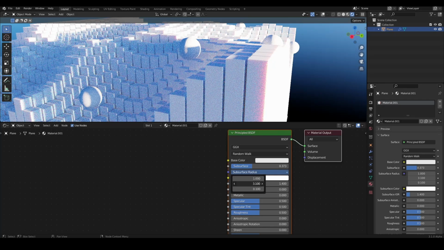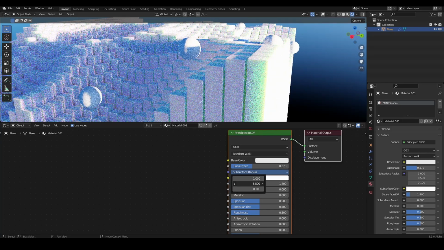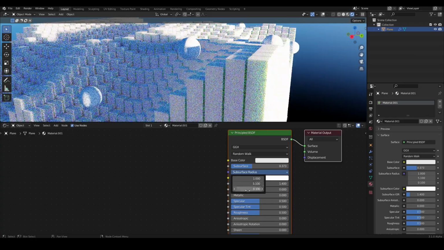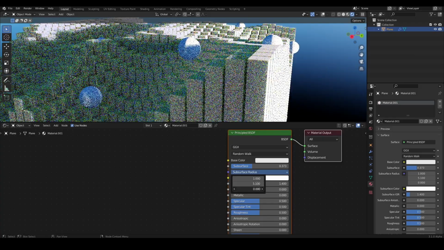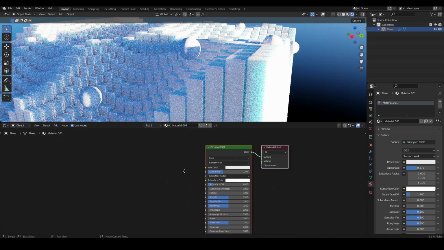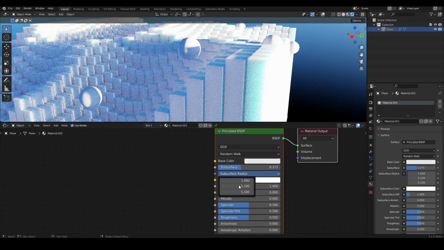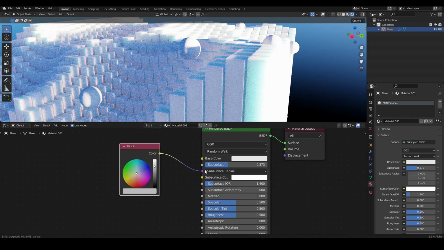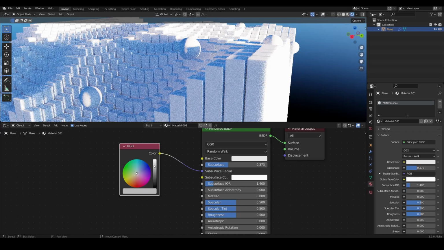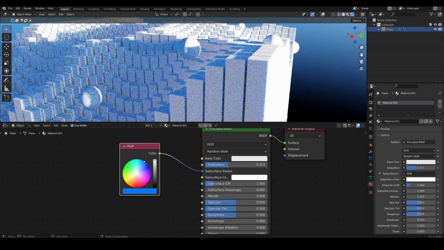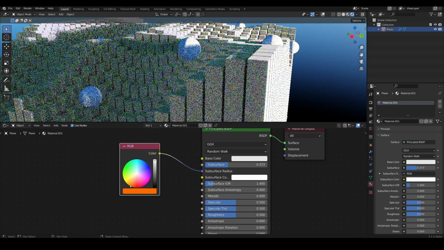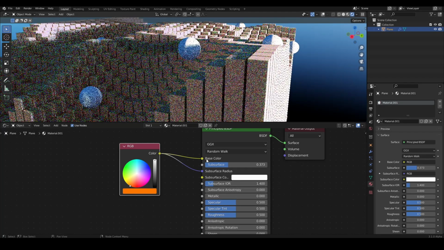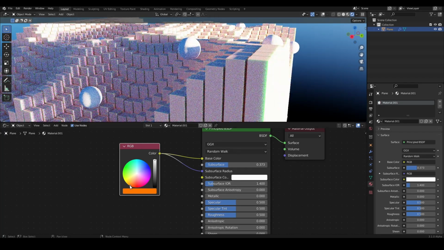Because you have your subsurface radius, and with this you can modify the color of this object, but you have to guess what this is. So there's a trick for it. So you can use an RGB input node, and you can just plug this into here, and now it will be displaying the color that you input here.